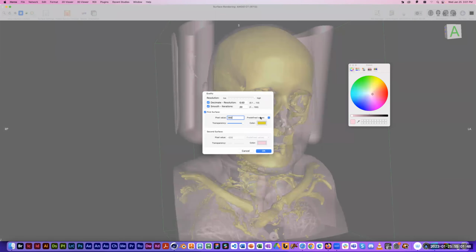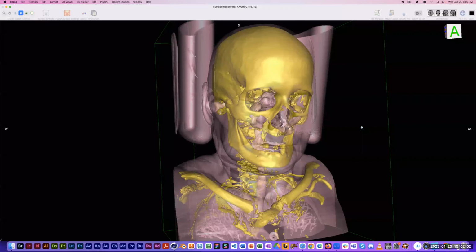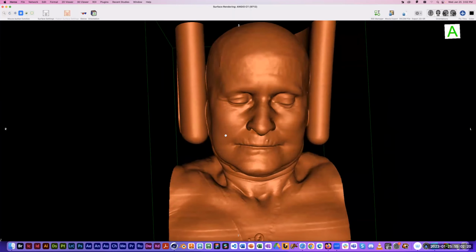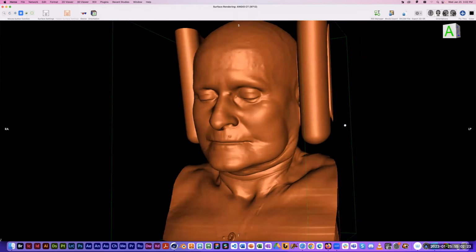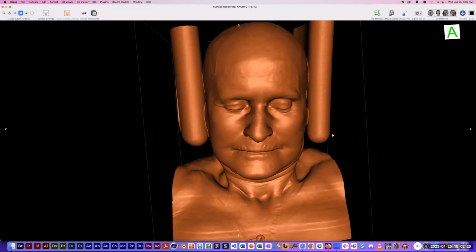I'm going to just view the skin again. Okay, so I've gone back to just having one surface of his skin.